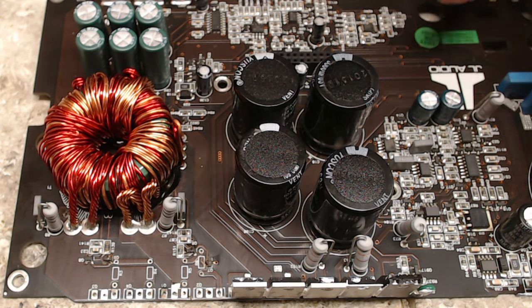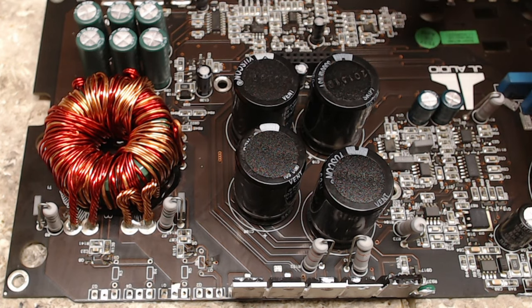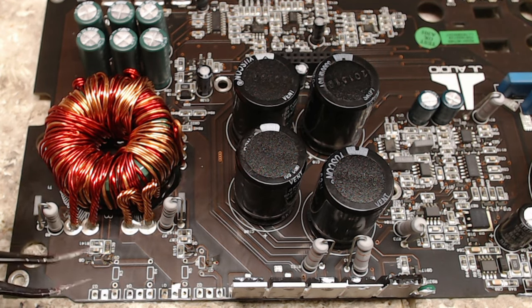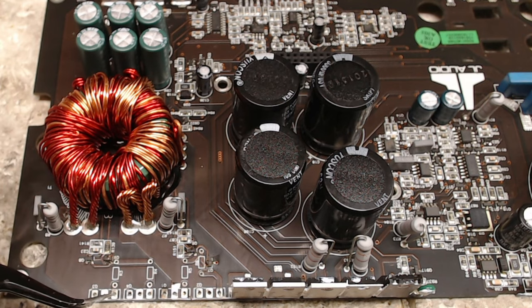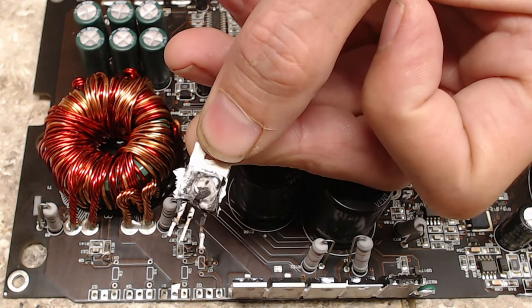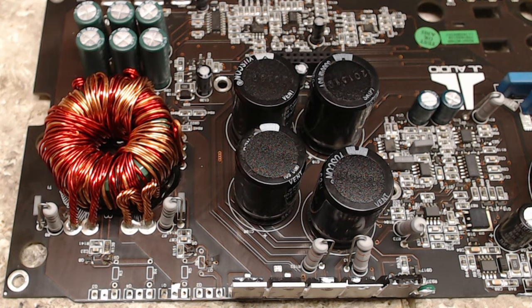I have already checked the output section of the board. The output transistors are okay. There's no shorts there. The only damage was a significant failure across the original 3205s, as you can kind of see in this picture here, burnt up. So I went ahead and pulled that off camera to save you guys from the boring stuff.